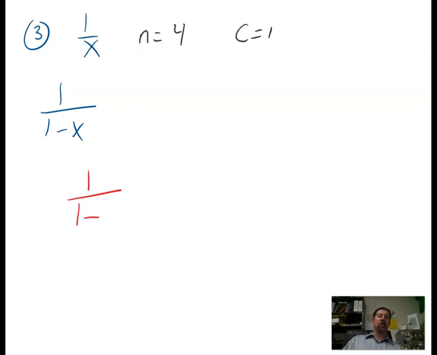So I'm going to have the 1 over x written in the 1 over 1 minus something form. I'm going to have to change things. But I want to make sure that when I'm all said and done, it still equals 1 over x. It's just written in a different form. So I need 1 over 1 minus, and now I need it centered at 1. So if it's centered at 1, then we have an x minus c thing going on, right? An x minus 1 right there.